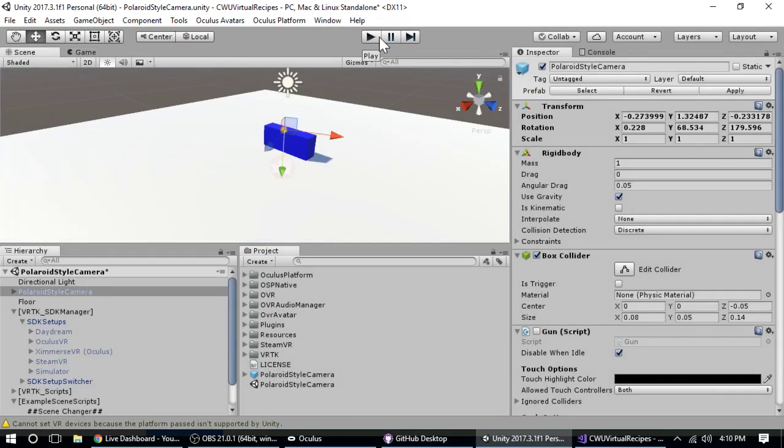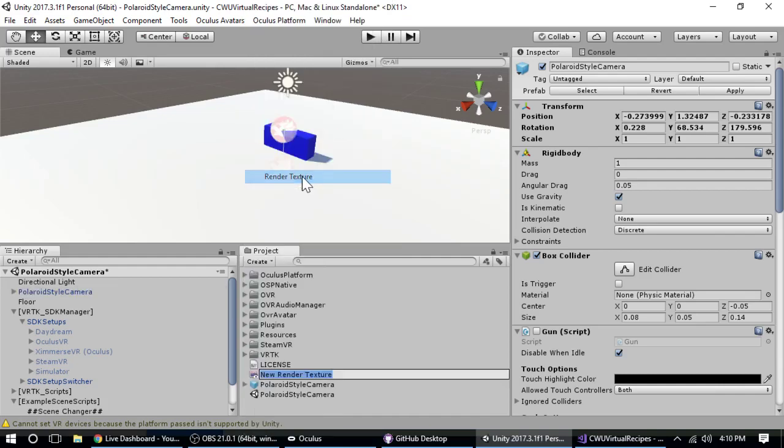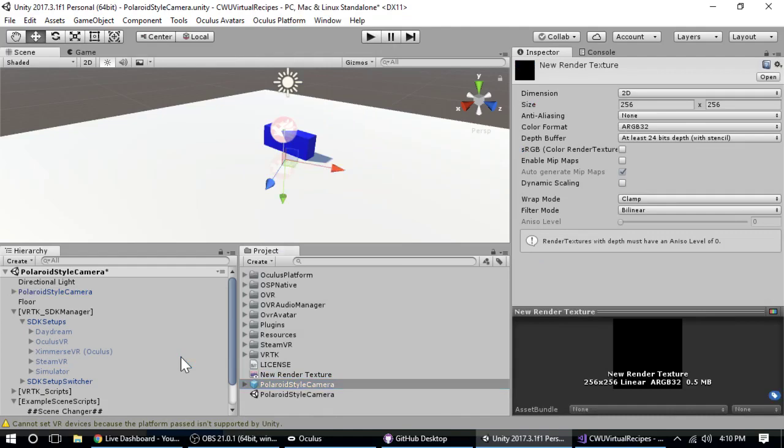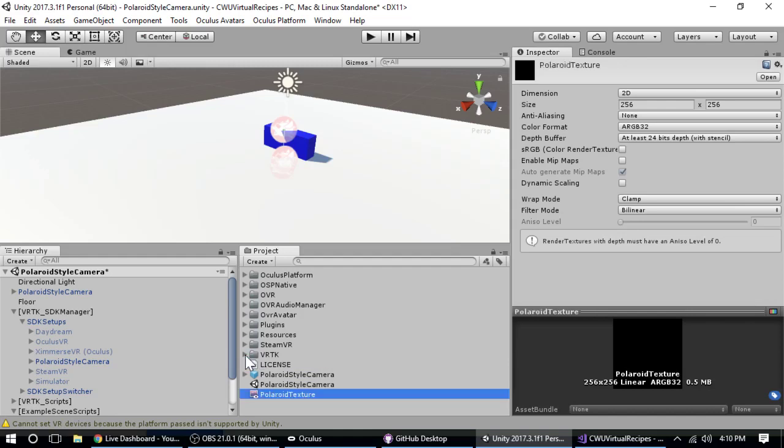All right, so the actual work portion of things. Let's start with the basics. We're going to need a screen that shows what's going to be the picture that we're taking. The way we're going to do that is set up a render target. So we're going to need a render texture here, and we're just going to call this Polaroid texture. We may change this later to be more programmatic, because if we want to have multiple Polaroid cameras, we're going to have a separate texture for each of them. So there's considerations, but right now we're just going to get the basic setup here.